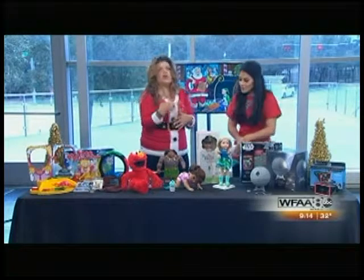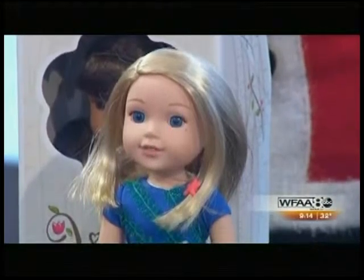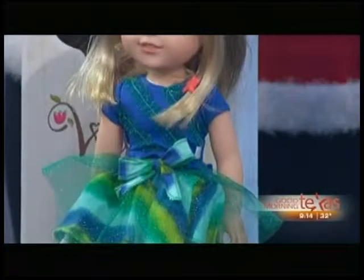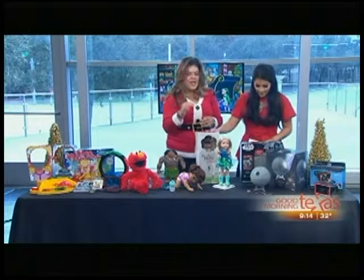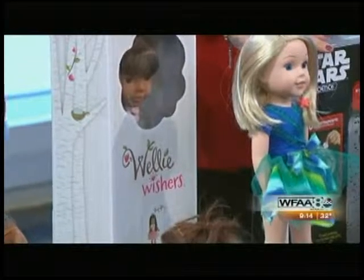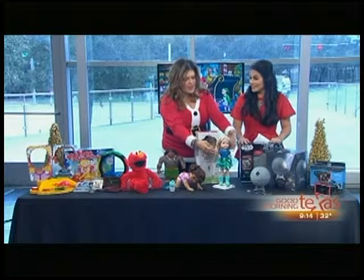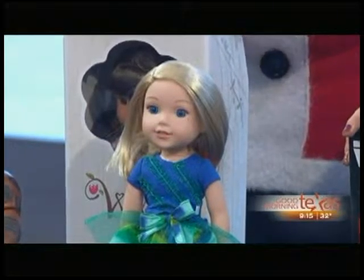Speaking of dolls, we all know American Girl dolls — they've been a favorite for many years on many Christmas lists. But now they have the Welly Wishers. They actually debuted this line this year. The others had historical themes, and they'd unveil a new doll every year. Welly Wishers — they actually unveiled the whole line at one time, and they're all about creativity, imagination, and letting the kids take on their own personality. What's really great from a parenting standpoint is the price point — it's about half the price of a regular American Girl doll. Now you can buy your own little pair of Wellys — that's the English term for galoshes — and she can accessorize it. A must-have.